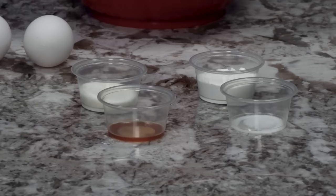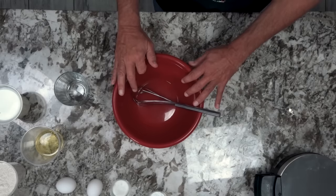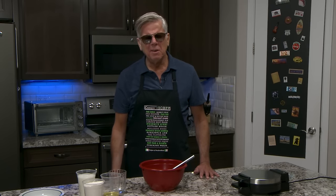I'm making waffles for the very first time in my life. I've got ingredients all measured out here, ready to go — a giant bowl in which to mix them all, and then a waffle iron over here to cook them. I've never done this before because I've always sort of been afraid in the kitchen. I'm a little timid around fire and things like that, different places I can get hurt. The one thing I'm good at making is reservations.